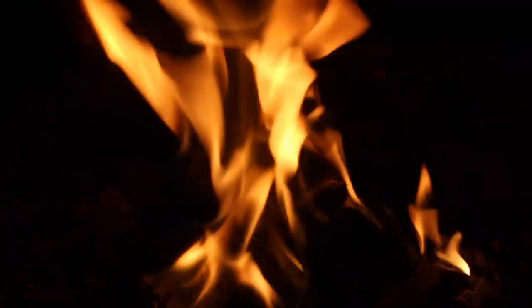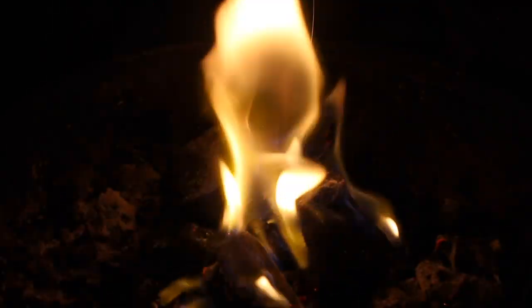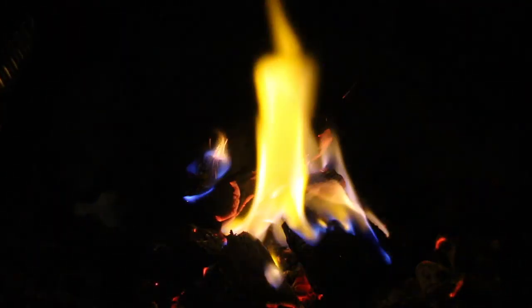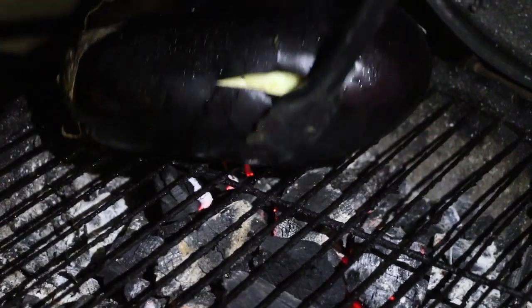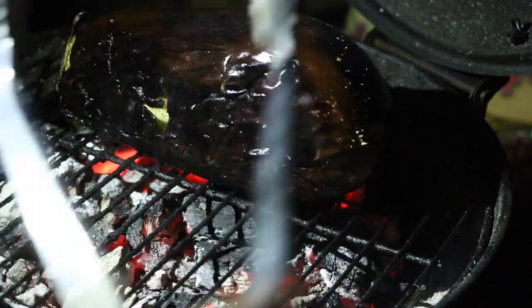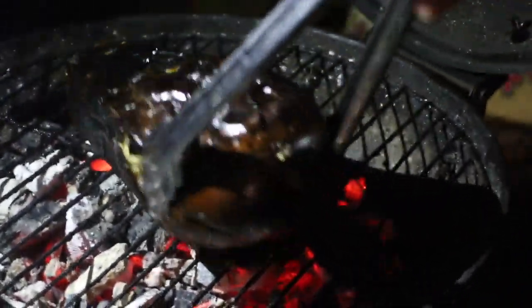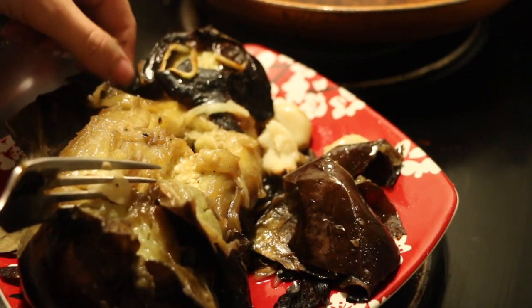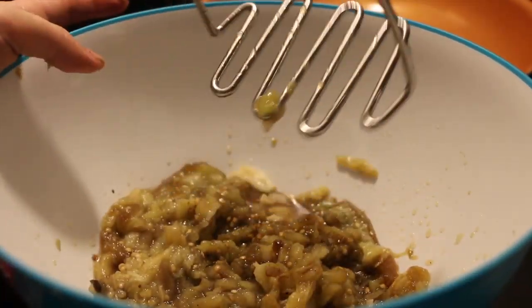If you listen closely the coals in the grill make this little plinky noise that's really really relaxing, so you can enjoy those plinky little sounds. I'm gonna throw it on the hot grill and make sure each side gets evenly charred and crispy because that smoky flavor is really essential here. I'm just gonna let the skin get all blackened because that's gonna be gone anyway. Once the eggplant is done I'll take it back in and remove the skin, and then we're just gonna mash up the eggplant.